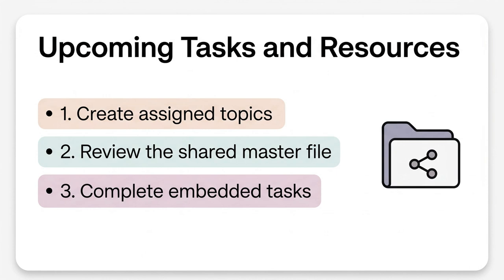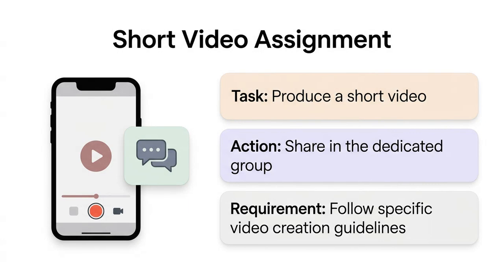This file is your central hub. It contains all the detailed instructions and specific tasks you need to complete, so make sure to review it thoroughly before starting. One of the core components of your assignment is producing a short video. You will need to record this video following the specific creation guidelines we have outlined, and then share it directly into our dedicated group. This exercise is designed to test your practical application of the concepts, so pay close attention to the formatting rules. Those guidelines dictate exactly what needs to be included during the video creation process. Following them strictly ensures your content is structured correctly and meets all the necessary criteria for a successful assignment.